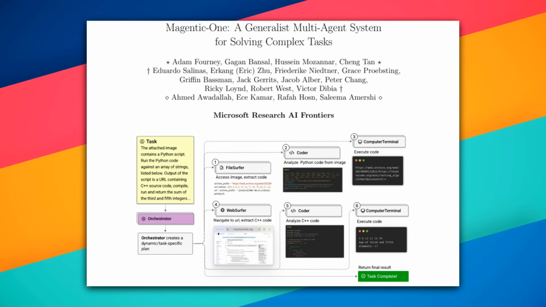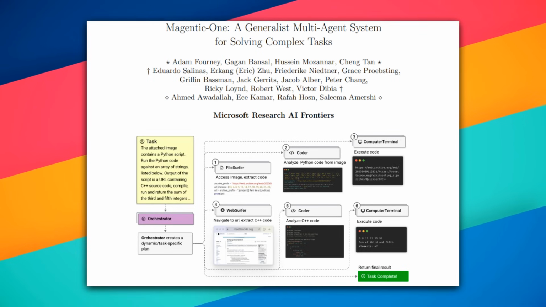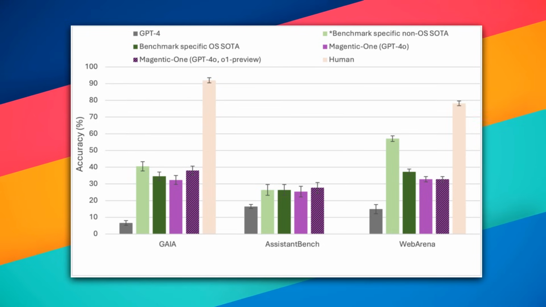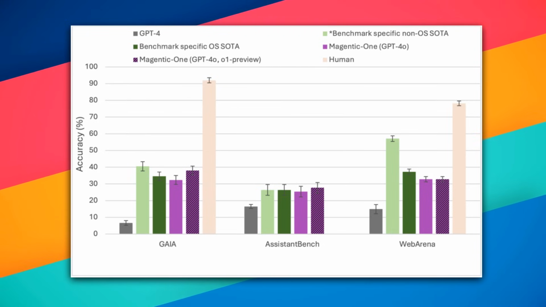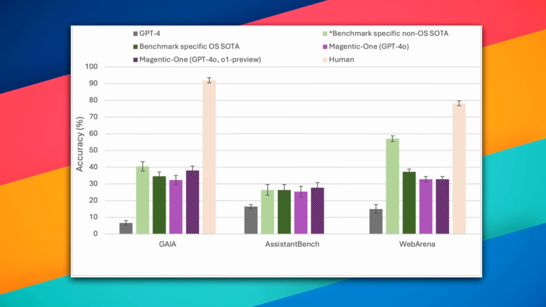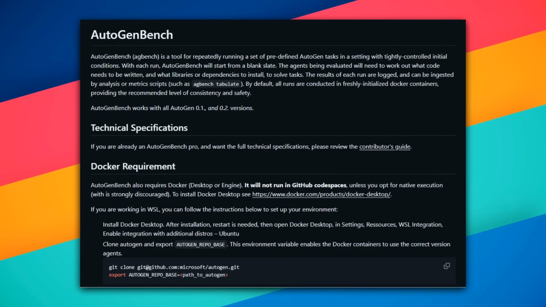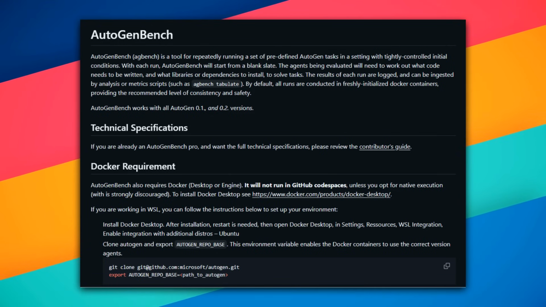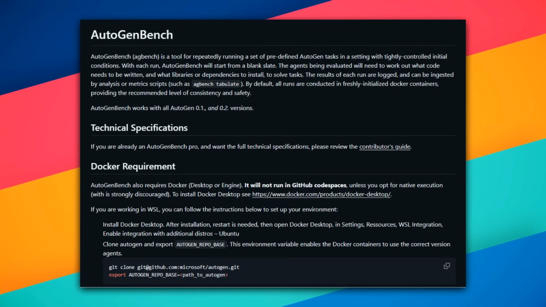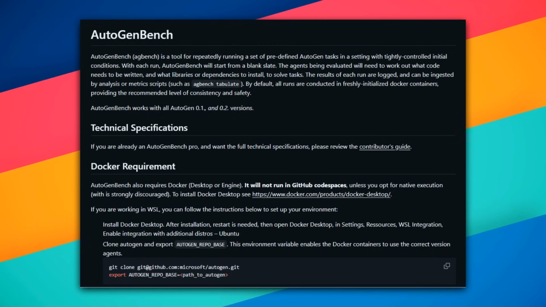So in their paper, they also have actually benchmarked this entire system to see how it performs. And I think this is one of the cool things that we're starting to see with agents: people are actually making proper benchmarks so they can test how an agent actually does, so that we're no longer just measuring the LLM, we're measuring the agentic system as well. Another big contribution that they've made here is they've also introduced AutoGenBench. Magentic-One is built on Microsoft's AutoGen framework, which is the Microsoft framework for building agentic apps. And with AutoGenBench, they've now built a standalone tool for running benchmarks that allows for repetition, isolation, and testing out different parts and components of the multi-agentic system.